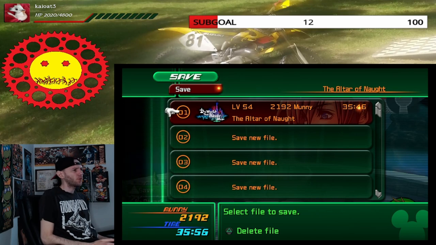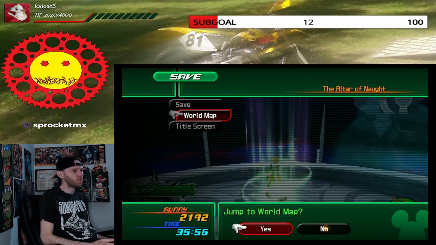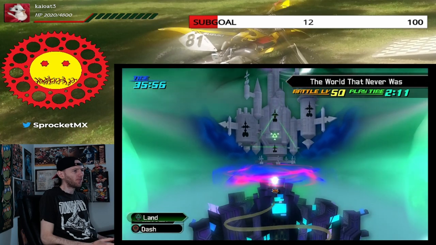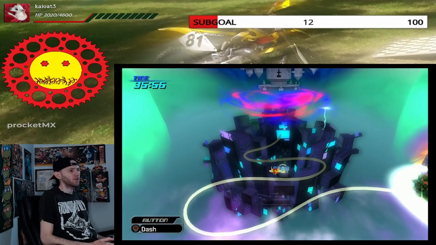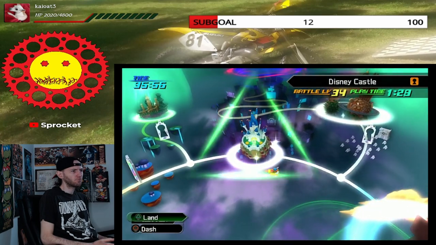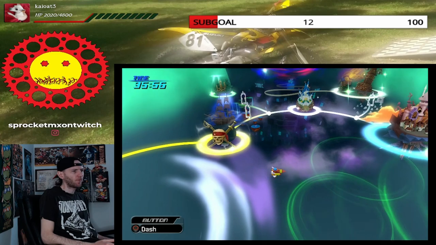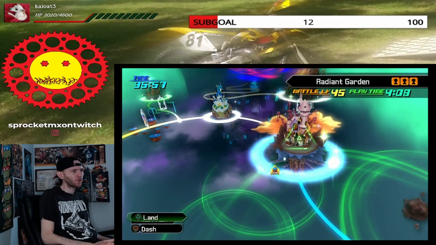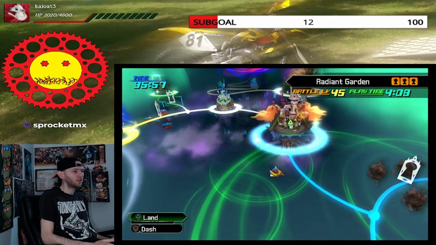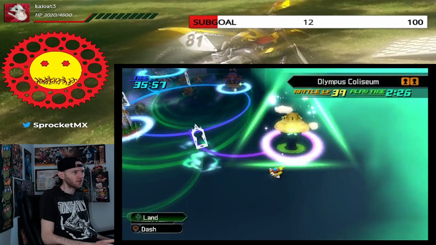Let's go to Olympus and see what was going on. Okay. I'm kind of sad that there wasn't a second story there. And then Radiant Garden. There's still a door that I've seen that I know I haven't been able to open. There's still a lot of treasure that I haven't unlocked there. This is the Coliseum, right? Yes, okay.